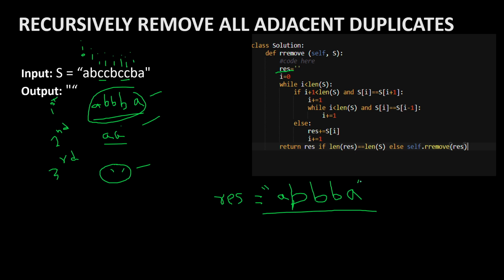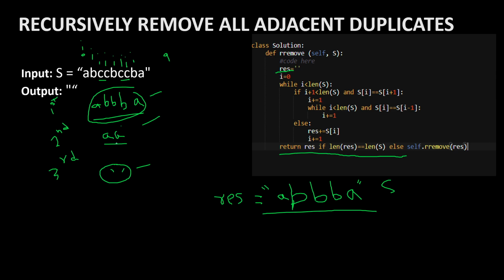After that, this string will be returned. You are seeing one statement in the return, right? Return statement here. If the length is the same, then we return the result immediately. If the length of the result and the string are the same... the length of the string is 9 and the length of the result is how much? 1 2 3 5. Okay, both are different. So the if condition won't be satisfied, it will go to the else condition and it will call the function again.